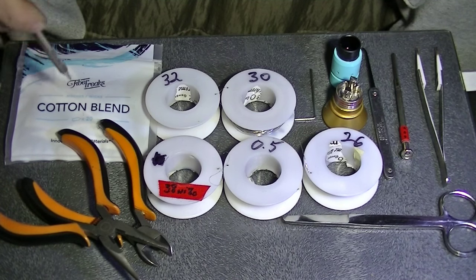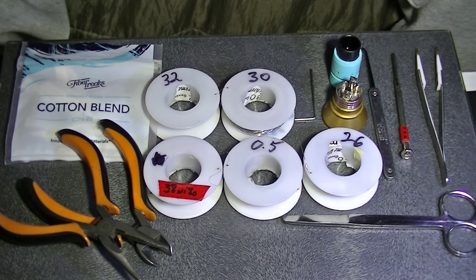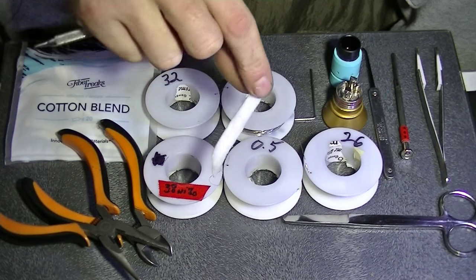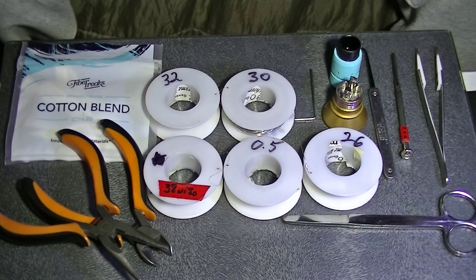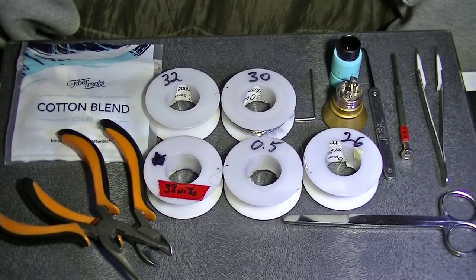They came out with that pretty neat cotton. It came already cut in tiny little pieces like this. That's pretty neat. So let's do this, guys. See you in a sec.